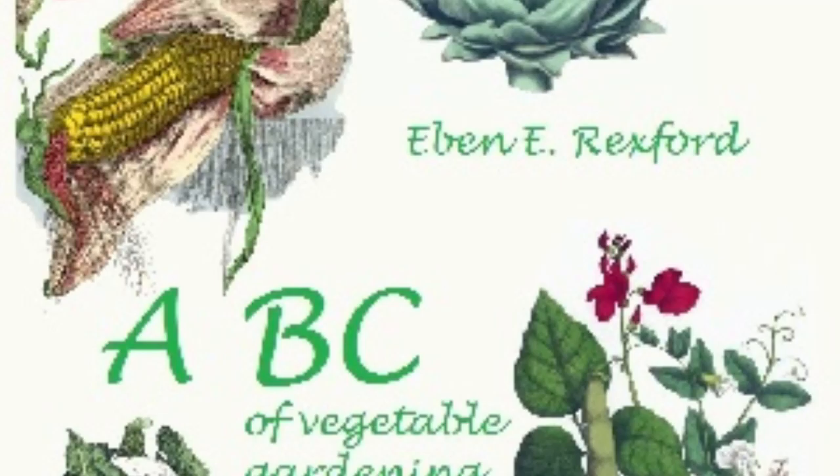It is simply making a place in which the summer conditions can be imitated by supplying it with steady gentle heat, and in confining this heat within an enclosure. The heat is generated by the use of material which ferments, and the enclosure is nothing but a combination of boards and glass so arranged that the temperature inside it can be regulated to suit the requirements of the plants you undertake to grow in it. The heat generating material is generally fresh manure from the horse stable, or a mix of that and coarse litter.